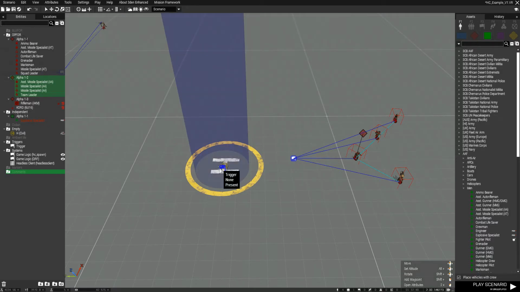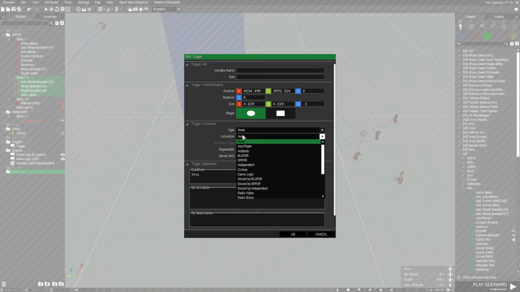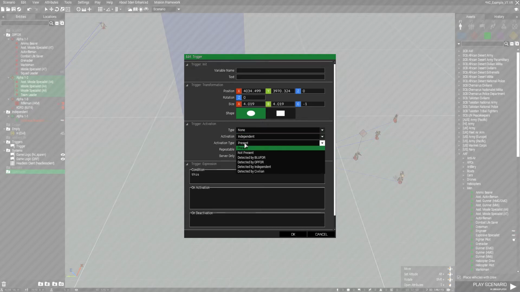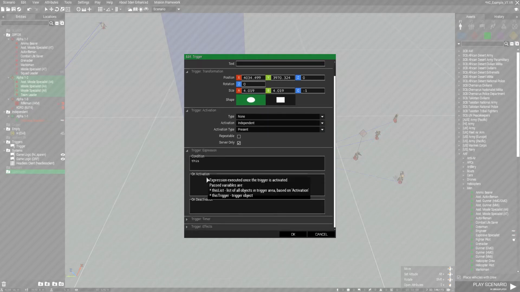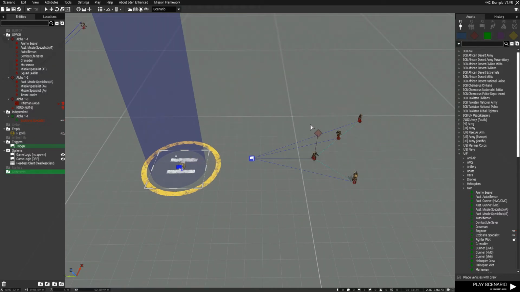And then what we do is we go into a trigger. You can choose whatever activation you want, but for this example, we're going to go down to independent. Activation type present, so that means if independent is present within this trigger zone, activate it only on the server. You want to make sure that happens, otherwise every single client will spawn it individually, and that will cause massive performance issues. And then on the activation, you want to paste this QRF call, pizza AI spawn array. What this will do is call that QRF that we listed in that array once we enter this zone, and it should in theory spawn these AI.